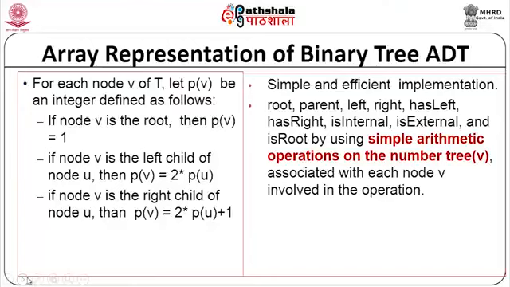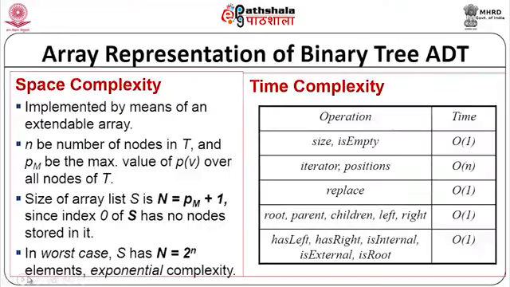So, this is all simple arithmetic operation. You are storing the children, left and right, at 2 into i and 2 into i plus 1, not the power, 2 into i and 2 into i plus 1. So, consider the space complexity when implemented by means of an extendable array.